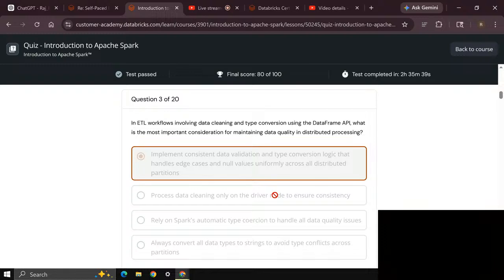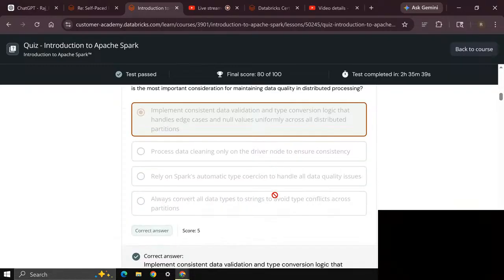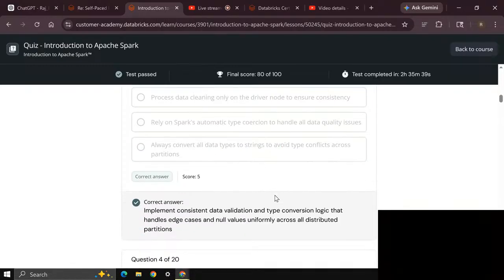Implement consistent data validation and type conversion logic that handles edge cases and null values uniformly. The main handling of data starts from the null values, and then the type conversion, keeping them in the proper type, and if there are any anomalies in the data, the removal process we use. So that's the reason I think this is the correct answer.